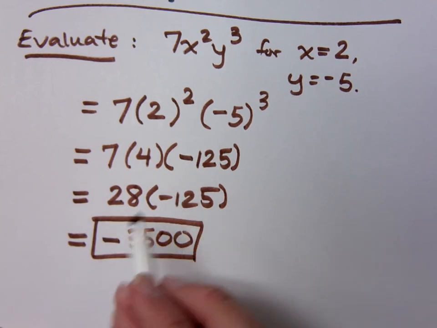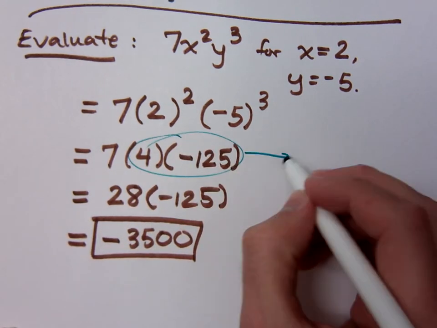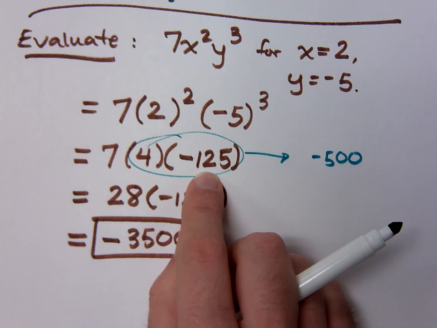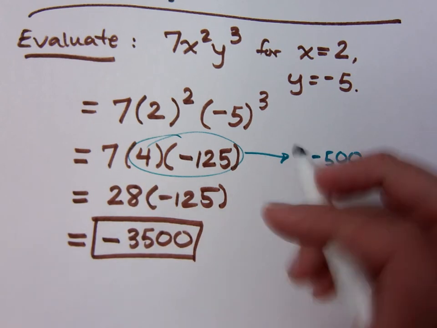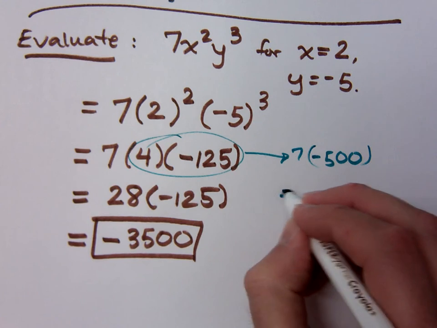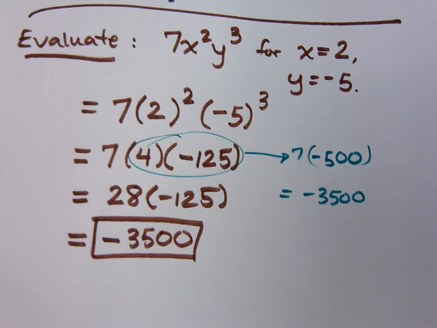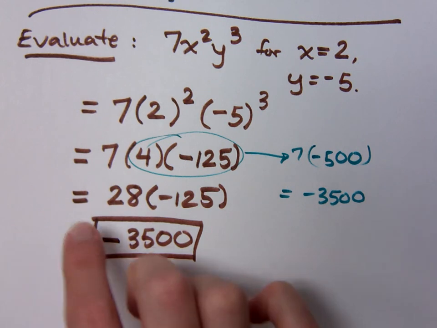Why would I multiply the 4 times 125 first? You're going to get 500. I get negative 500. Think about this as $1.25. If something costs $1.25 and you buy 4 of them, how much is it? It's $5. Now, if I do that times 7, then the math is a lot easier, and that's negative 3,500. And that's how I would have done the problem. You need to be able to see different ways of getting the same answer, because the order doesn't matter when you multiply. So 7 times 500 is a lot easier to me than 28 times 125.